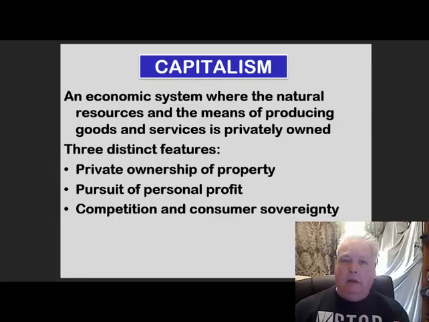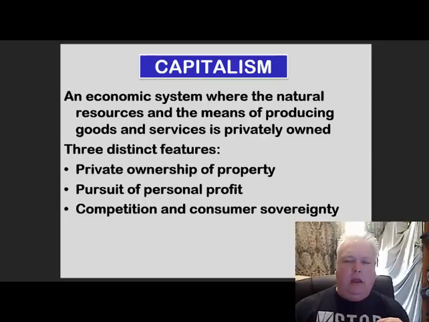So that's capitalism. Now, understand that there are no pure forms of capitalism and socialism in the real world. What we're talking about is capitalism in theory. The theoretical version of capitalism, the sort of pure version of capitalism, is a system where everything is private. Everything is privatized. Everything is for profit. We don't actually have that kind of system, even we in America, who think of ourselves as kind of dyed-in-the-wool capitalists. So that's kind of an important thing to keep in mind.